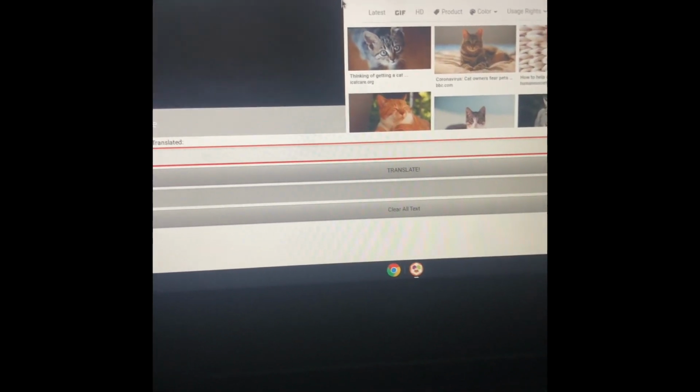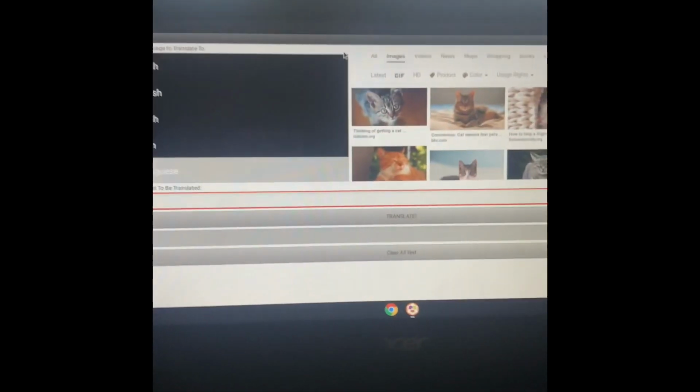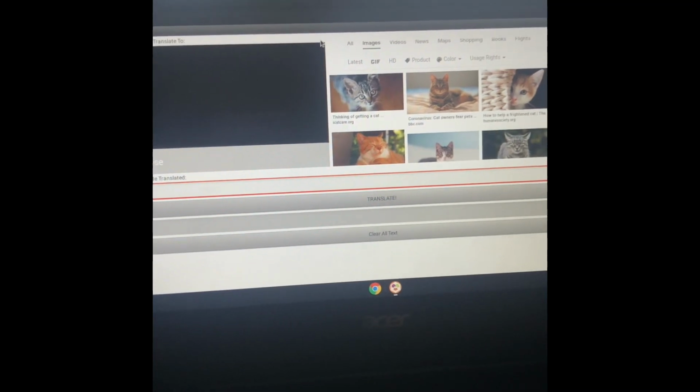So it's a little more efficient than Google. On Google, you have to translate it, then you have to search that word up, and then go to images. Here, it's all on one screen. You click one button, it all comes up for you. So that's the Mr. Worldwide Translator App version 3.